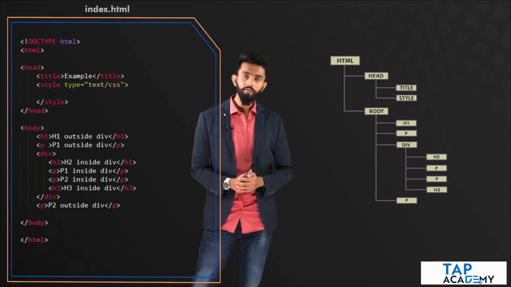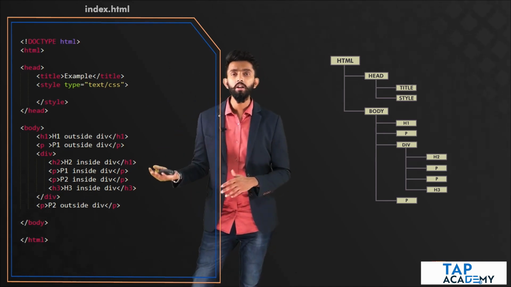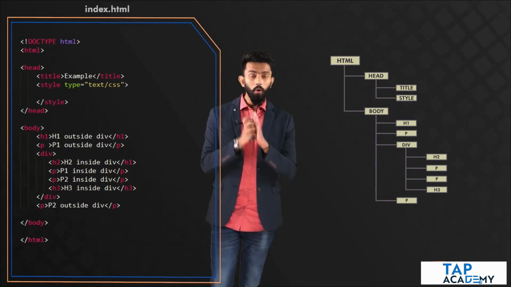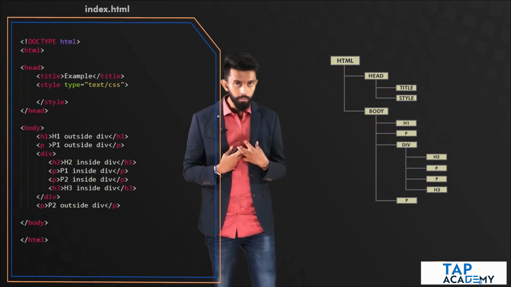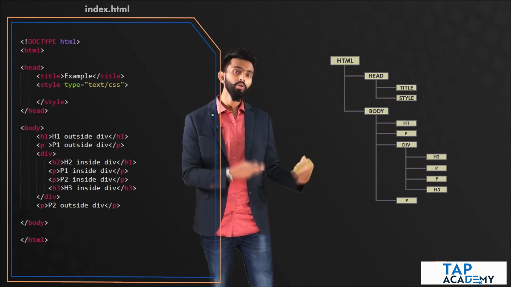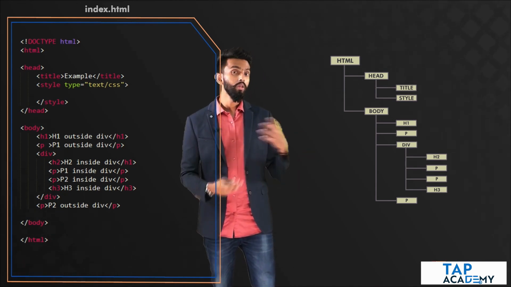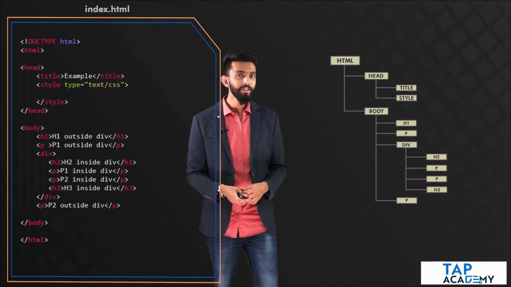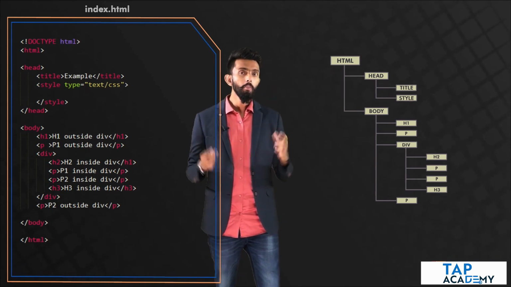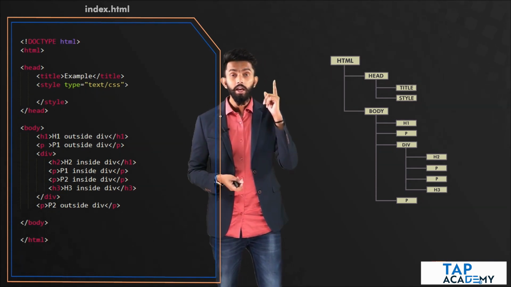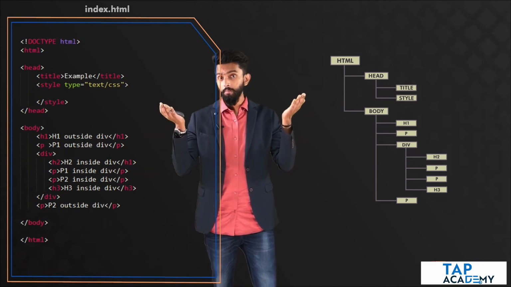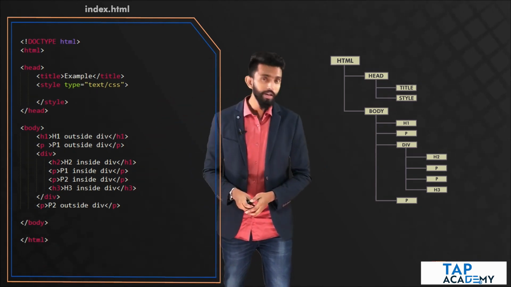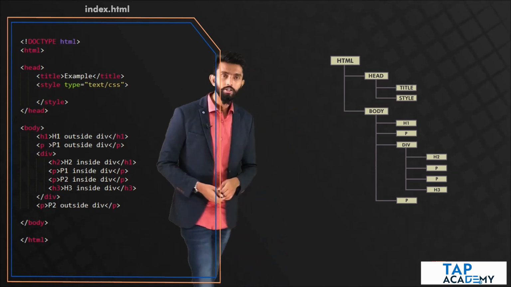Now you must understand, first and foremost, forget about general sibling and adjacent sibling. What do you mean by a sibling? See, in real life, a sibling could be your brother or your sister. Why do they qualify to be brother and sister? For one main reason: both of you have the same parent. Whenever two individuals share the same parent, they are considered siblings. Would you agree with me? Now look at this, okay?